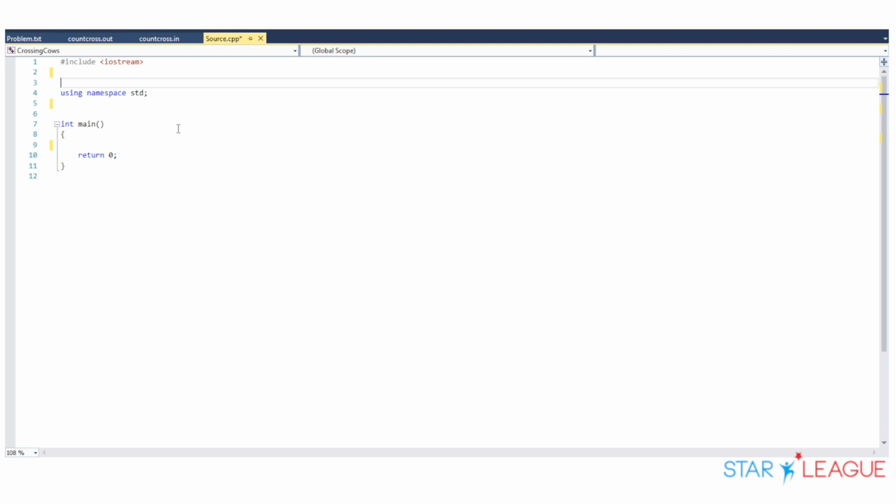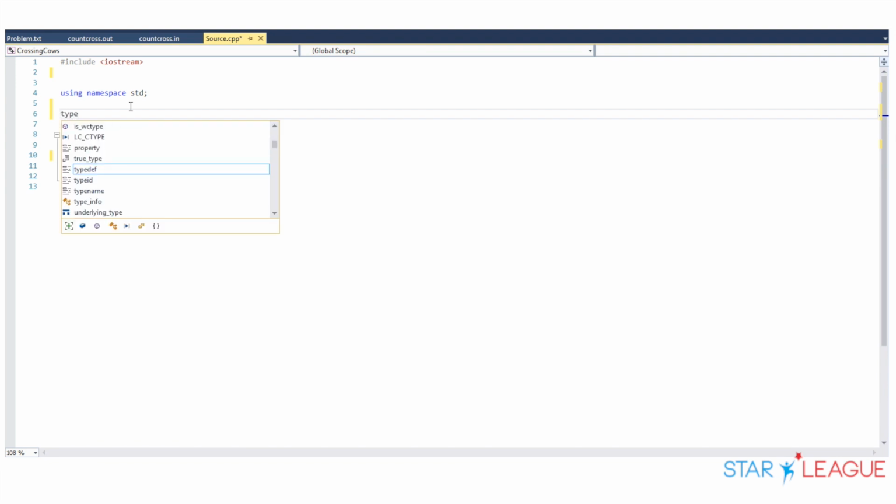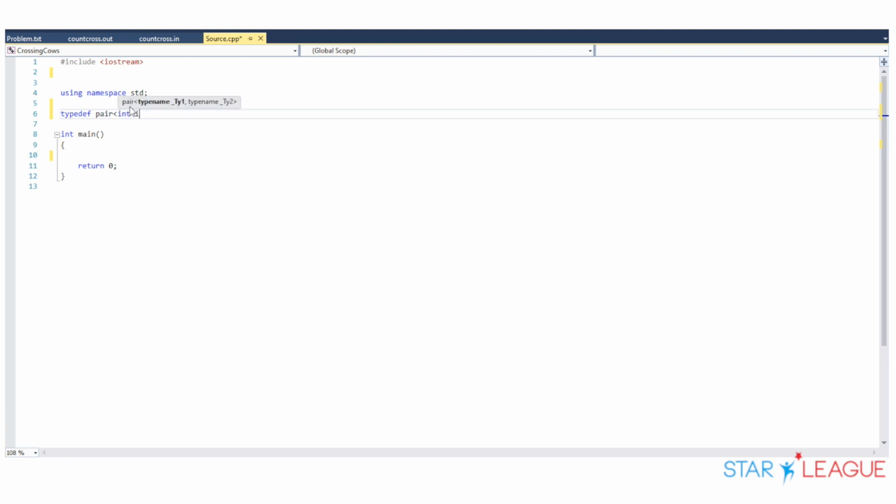I'm going to make a few variables and such that we will need for this problem. I am going to typedef a pair of two integers and call it pi. This variable will be used to store the location of a specific cow. We will then make an array of pi called cows and make it of size 105.